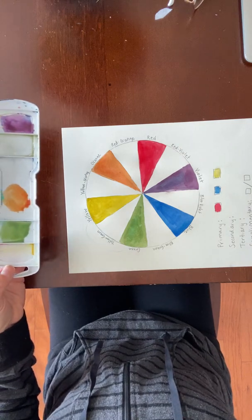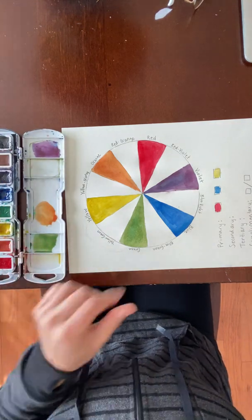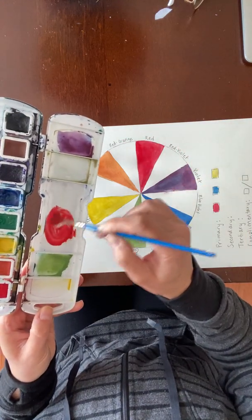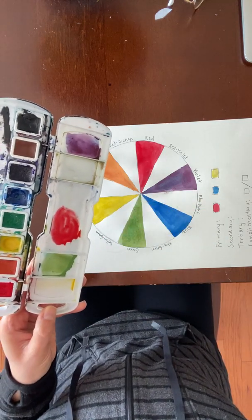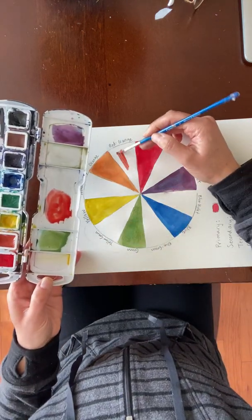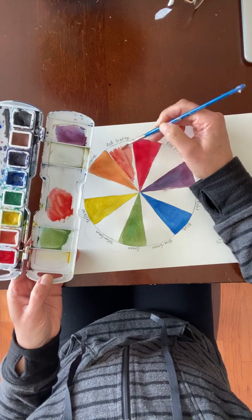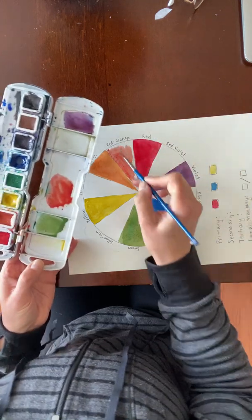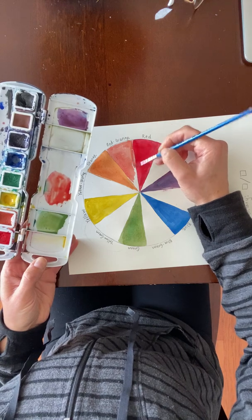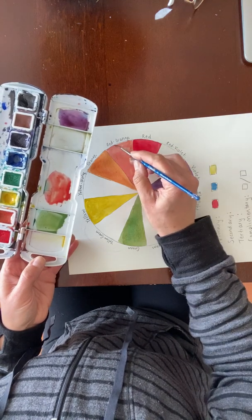Okay, so I've got my primary and my secondary colors. So then your next step is to take the colors that you made and add either red or yellow to it. So I'm going to make a red-orange, so I'm going to add a little more red to this. Maybe a little yellow. Oops, I almost didn't rinse my brush. That was not good. So a red-orange. See, it's a combination of the two. It's definitely not true red, and it's definitely not true orange, okay? But you can see there's a nice mix of the two in there. Okay?